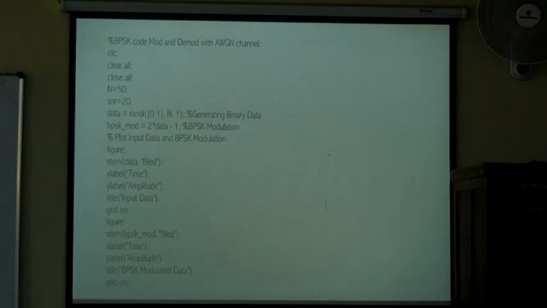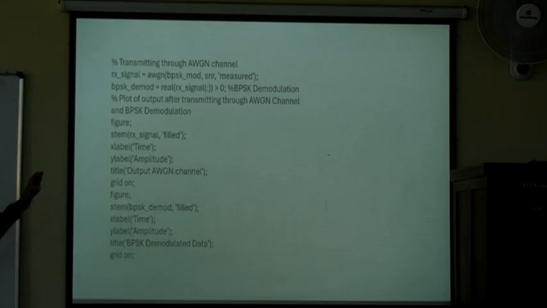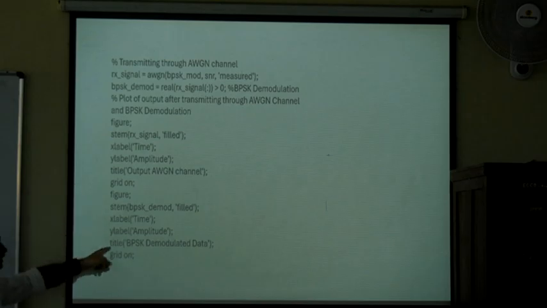Right? So next, you are trying to transmit the signal through an AWGN channel. AWGN is a function already built in. You are calling that and passing the signal through it. Right? And you are plotting that again with the labels. And then you can demodulate it and then plot it and see the data. So MATLAB has built-in codes, everything. We are trying to call the functions, using them for our signal, and plotting it and seeing what is at every stage of it. Right?